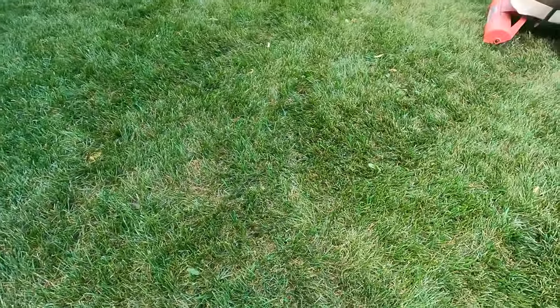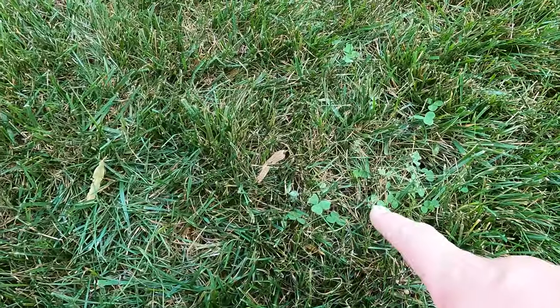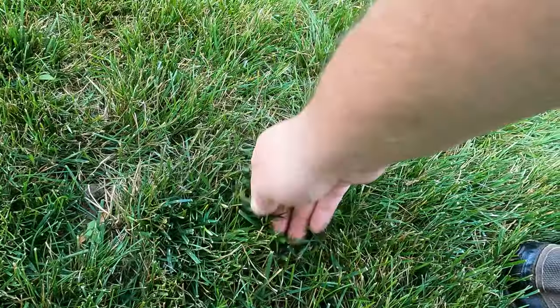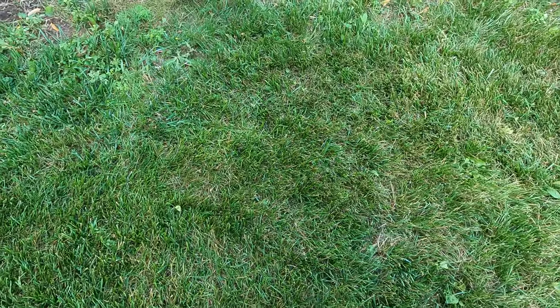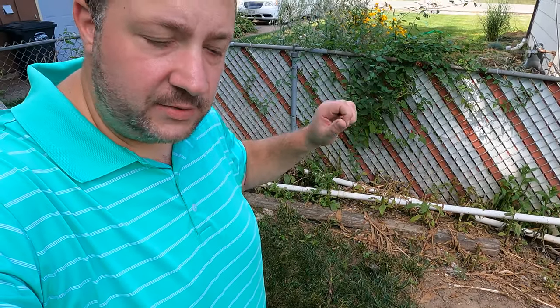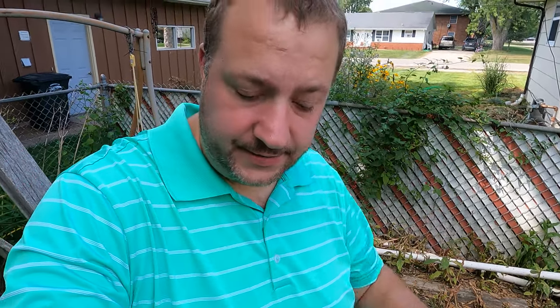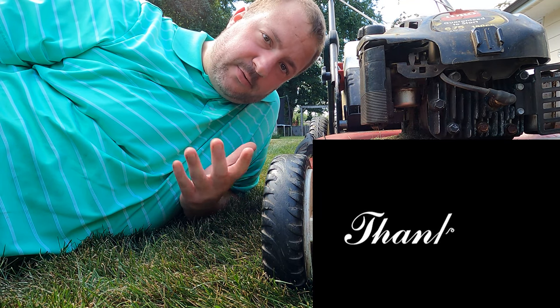But we have weeds in there — there's weeds out here too. A little bit of clover, some creeping Charlie, wild violet coming in. I even had some big thistles back here, but I just whacked those down with the Ryobi weed trimmer I'm working with now, putting that guy to the test.